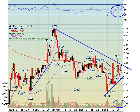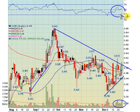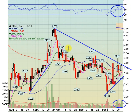One other biotech that we've been in, CXM, is looking really, really nice here, actually. We've got a nice little bounce back. We've got a breakout. A close at 50 cents is a breakout here, but RSI, let me scroll up there. RSI looks very strong. We've had strong volume the last couple of days. MACD, ADX now is triggering a buy signal, and on-bounce volume has just now started to spike. So something's brewing on this one, especially with the biotech stocks in this price range starting to take off. This is a bio that we could see move 20 to 33% over the next couple of weeks, especially if we see continued action in the small cap bios.